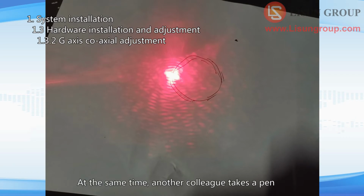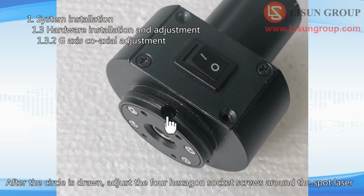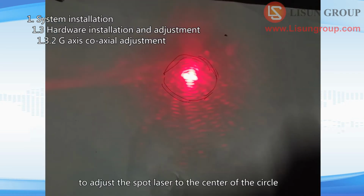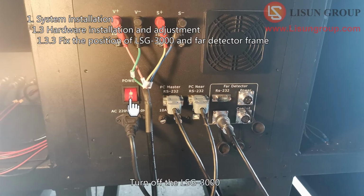At the same time, another colleague takes a pen and draws a circle on the paper following the trajectory of the laser. After the circle is drawn, adjust the 4 hexagon socket screws around the spot laser to adjust the spot laser to the center of the circle. Then repeat until the laser traces a point instead of a circle. Turn off the LSG-3000.